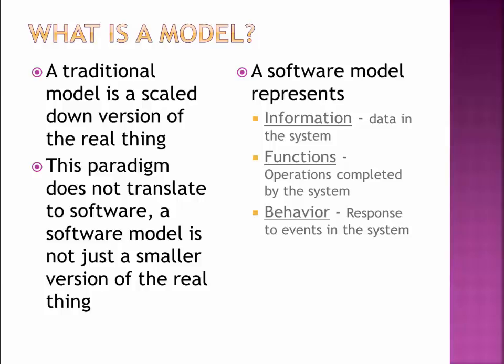But what it is, it's a smaller version of all the data that exists in the real world. So in a model in the software world, I'm going to have some level of information that I'm trying to describe. I have data in the system that I'm going to try and capture. And then I have functionality that I want to describe, which are the things my system wants to do, and then behaviors, which are responses to events. The idea behind this is, as I'm capturing these things, I'm not capturing everything the whole world does. I'm just capturing the things my system does in response to the whole world.